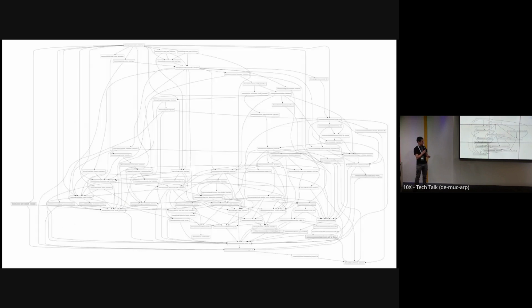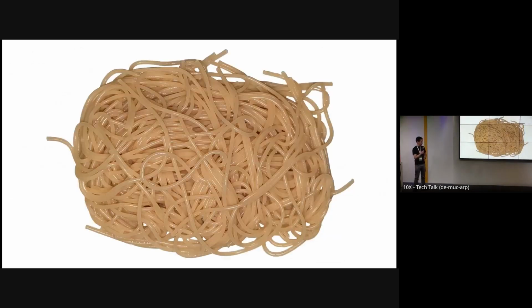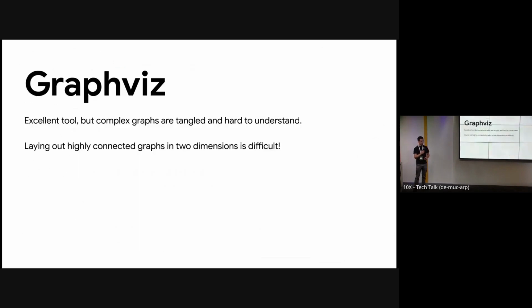And that's pretty useful. Here's an example of a larger graph. You can't really read it at this scale, but if you zoomed in, it is legible. There's some crossover with the edges, but it's not too bad. The trouble is, as your graphs start getting larger and more complex, the edges quickly become a tangled mess until it's basically impossible to make any sense of it all. So that's Graphviz. It's a great tool, but it does struggle with large graphs.